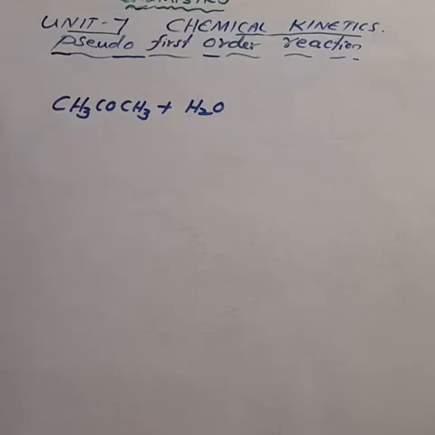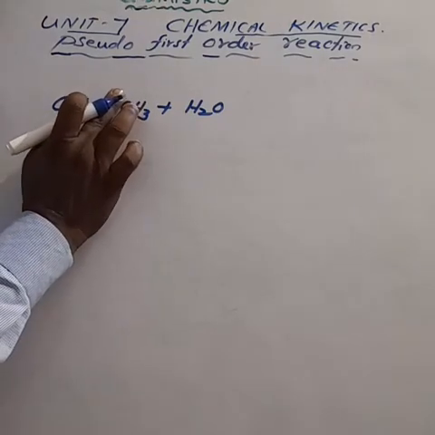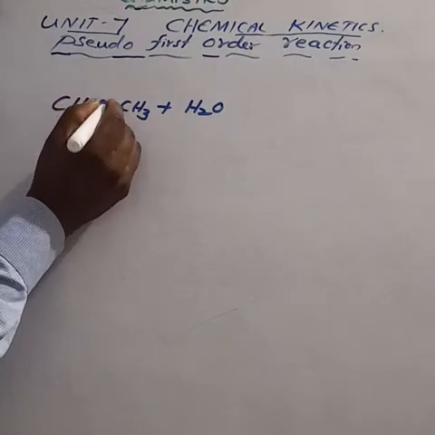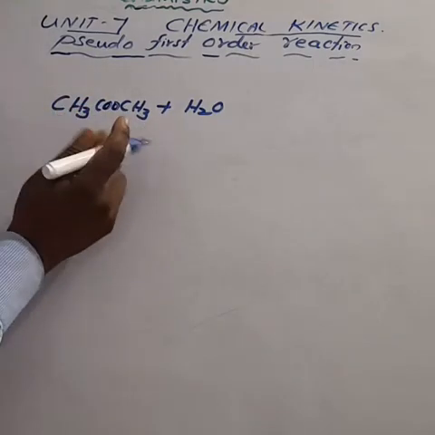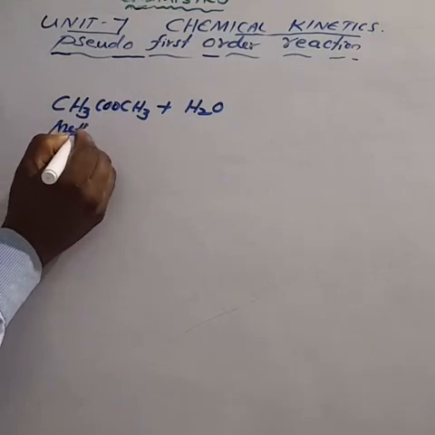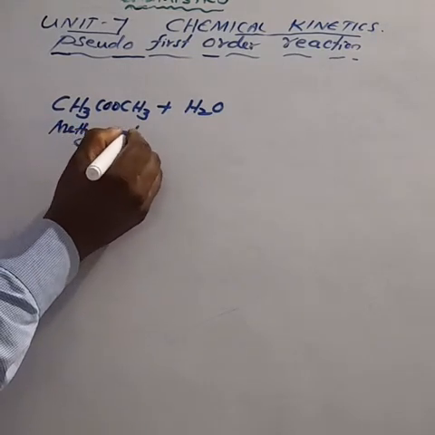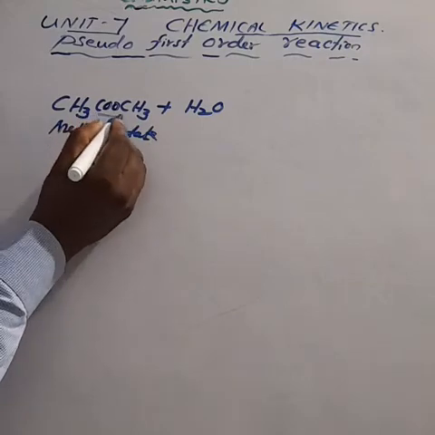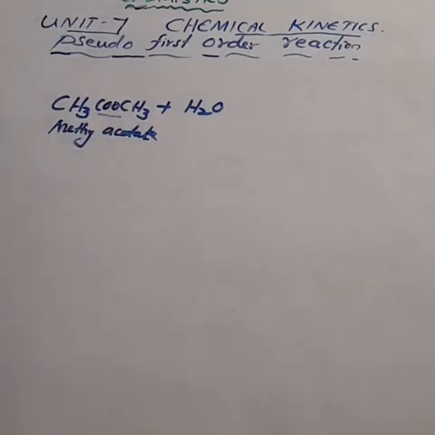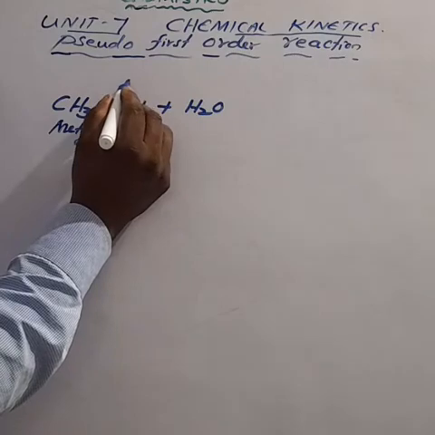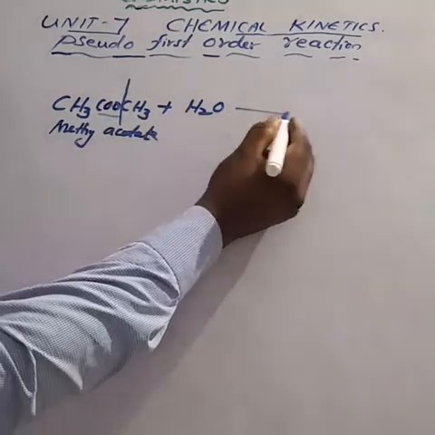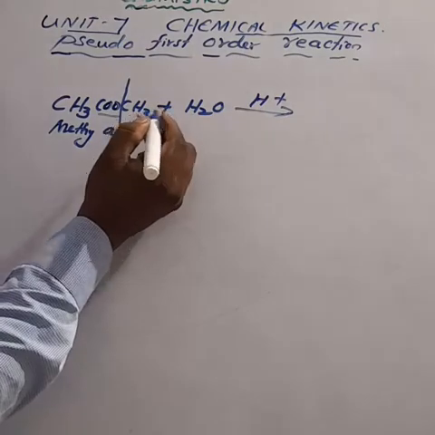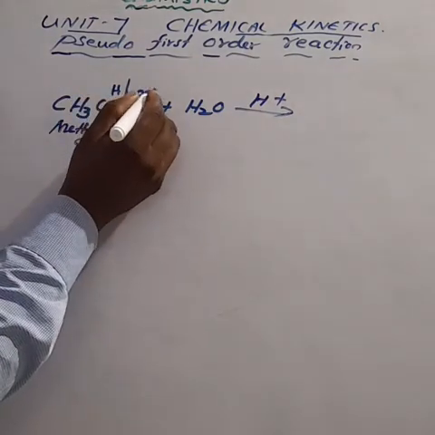One very good example is an ester. The formula is CH3COOCH3, methyl acetate. The functional group is ester because the COO group is present. Here the methyl acetate undergoes hydrolysis. We are adding water in the presence of an acid, sulfuric acid. So water can be split up into H plus and OH minus ions.